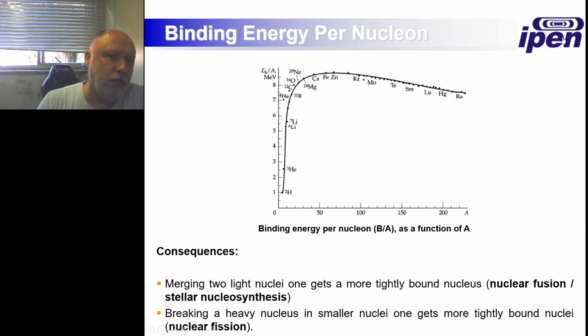Another consequence, as you see: if I have a very heavy nucleus here and I break it in two pieces, I increase the binding energy per nucleon too, right? So if I do that, I release energy also. This is what's known as nuclear fission. Fission means breaking. So nuclear fission is essentially a way to take a heavy nucleus and release energy by breaking it into pieces. That's the process that takes place in a regular nuclear reactor and in a nuclear explosive device of some kind, right?